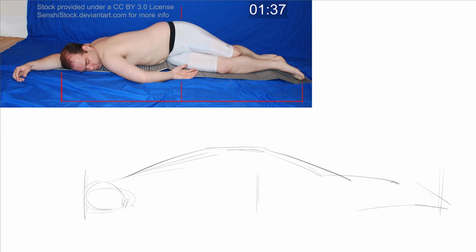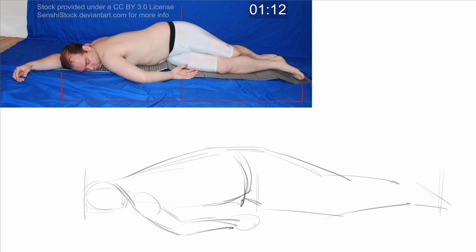Now with this one, I just want to emphasize that if you can't figure out the shape or you can't figure out each part, just go in and find a big overall shape. So you can see I'm just laying in some structure here because this is a complicated form, especially for 2 minutes. So I don't really have too much time to lay in too much information. So it was better for me to lay in something, and then now I can come in and make sense of it, right?